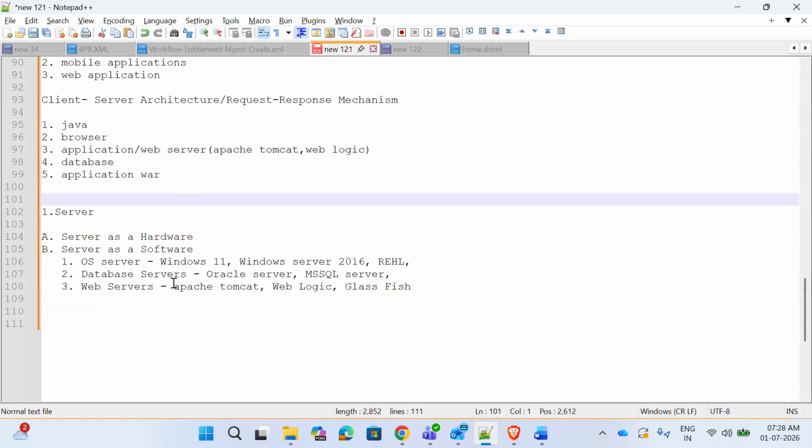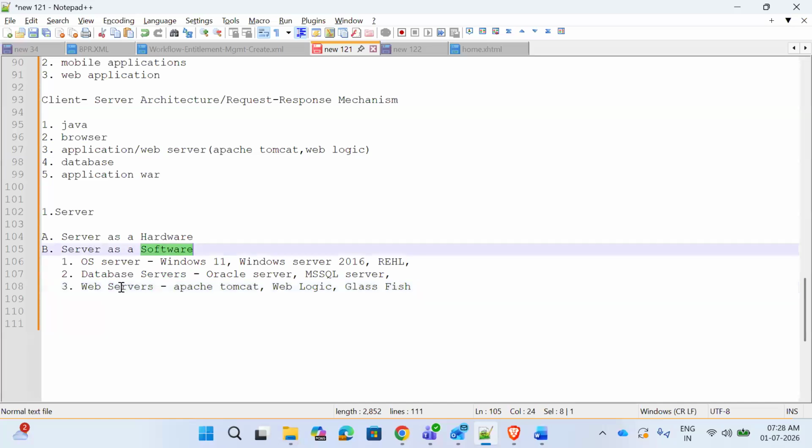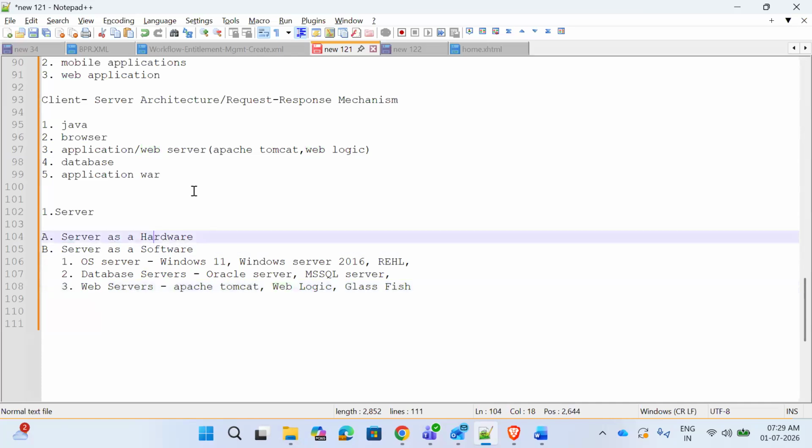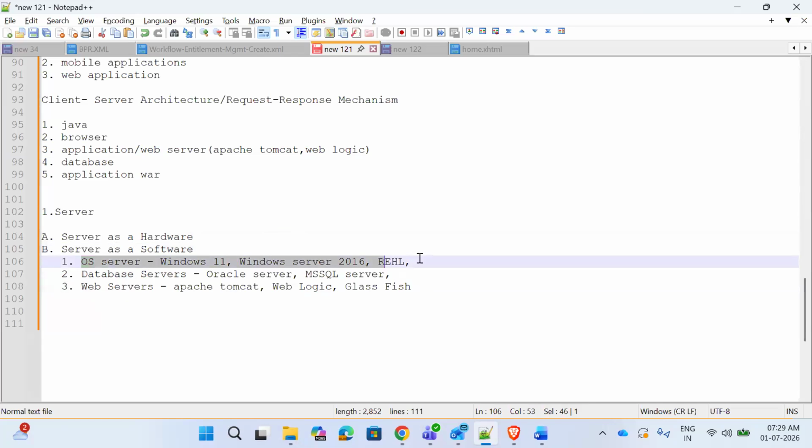When we say a server, it is software that we will install, and the purpose of this software is to process web application requests and to host web applications. So these are called web servers or app servers. Here it is also a server, but this is a software server, and the main purpose of this server is different. When you try to install SailPoint, all these components come into the picture. That's why I don't want you to be confused, so I made these things clear.